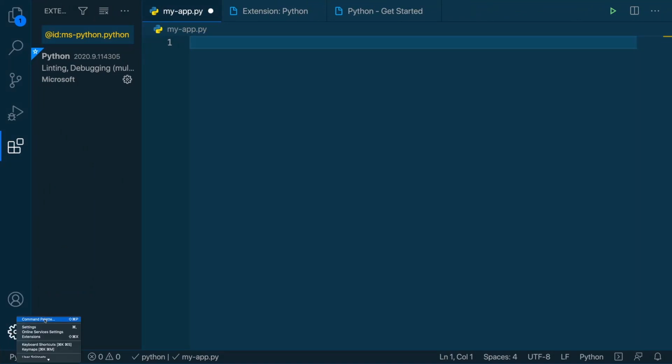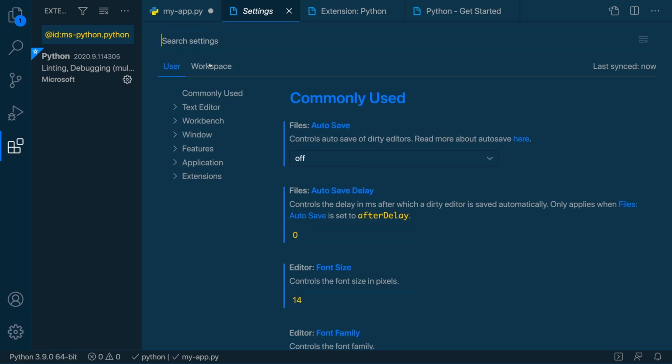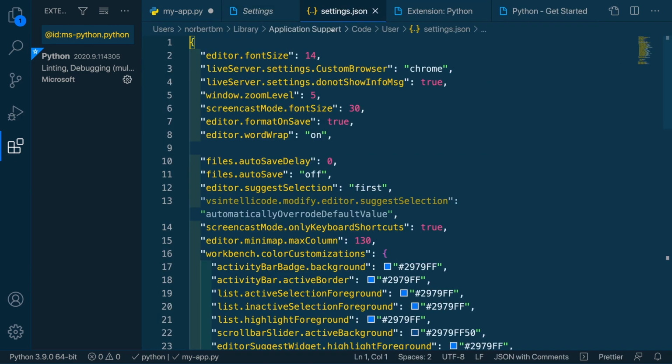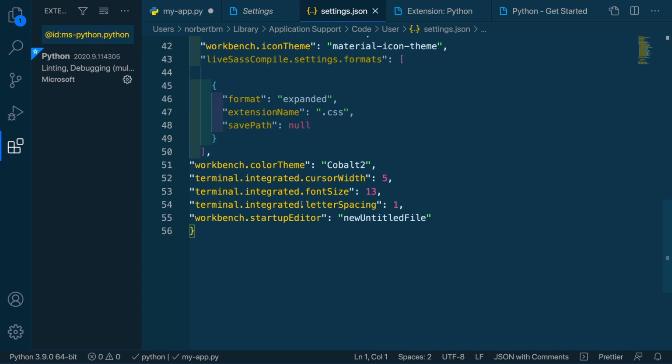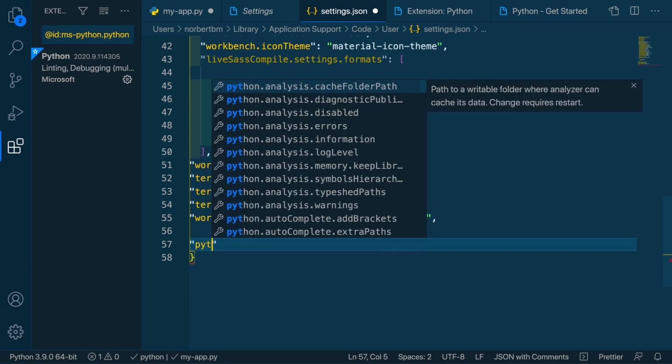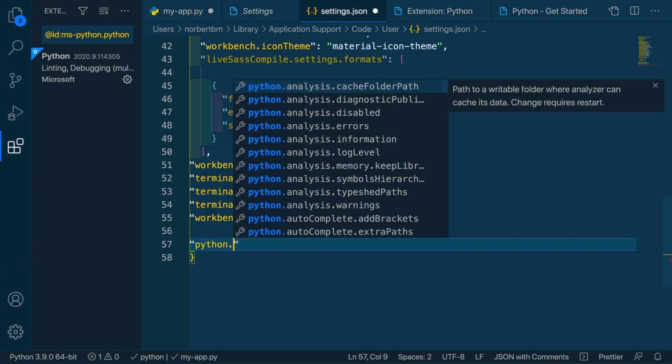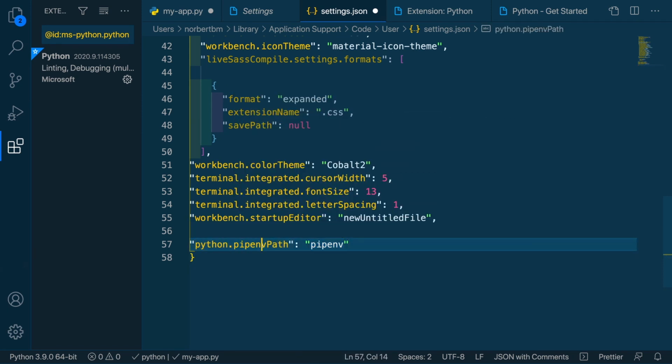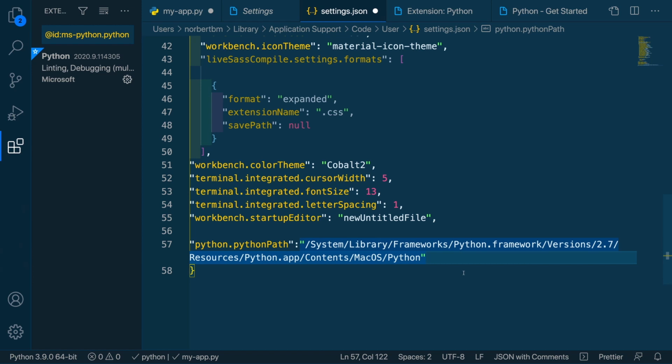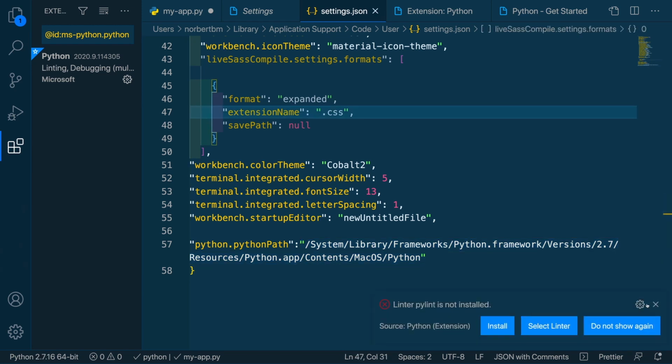Let's go to settings. Let's open up our settings. Now in our settings file, we will just go up here, and this will open up our system settings.json. It doesn't matter where, just somewhere down here, we can now type in a new setting. So let's type in a comma, go down here, and now we could type in python.pythonPath, not Python env, but Python path. And within here, we can now paste in our path for our Python executable. Now let's hit save. Well, I still don't want linter.